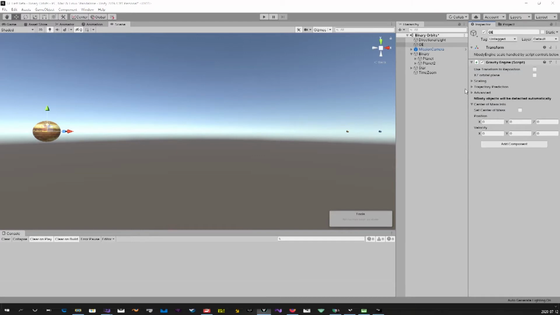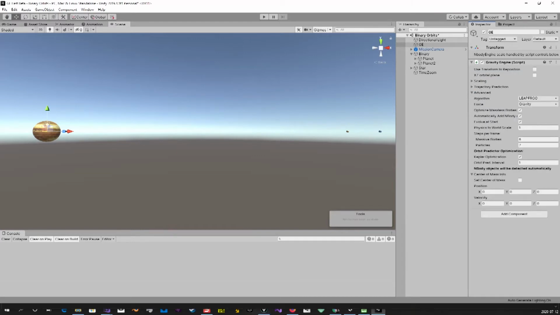If we open up the Advanced tab, we see there's also some new content here to do with optimization. In looking at where the time was spent when you go to large N scenes, so lots of massive N bodies, it turns out that the orbit predictors are a very high consumer of CPU resource, and that's because every frame they're taking the R and the V and regenerating the orbital elements. So there are two things that were done to optimize that.